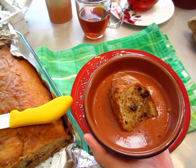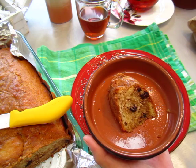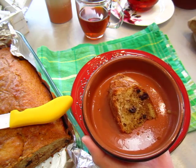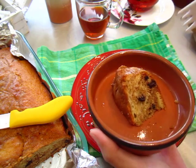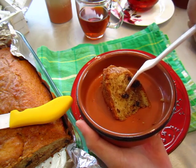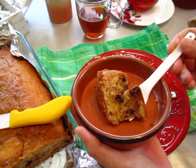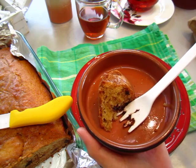So now I will work on the things I need to do. Chocolate is melting. That's too good to be true. A little bit.